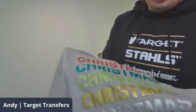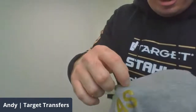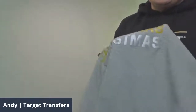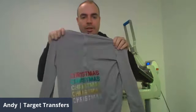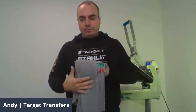We've got special shimmer inks. But you can see as well, get close to the edge there, picking at it, and nothing's coming off. These are on there permanently, so there's no need for a second press on these. There's no edges that are peeling away. These are on there perfectly, because we managed to control every element that we needed to with this application. This is done. It can be packed, it can be sent to your customer, and you can be on your way with that one.